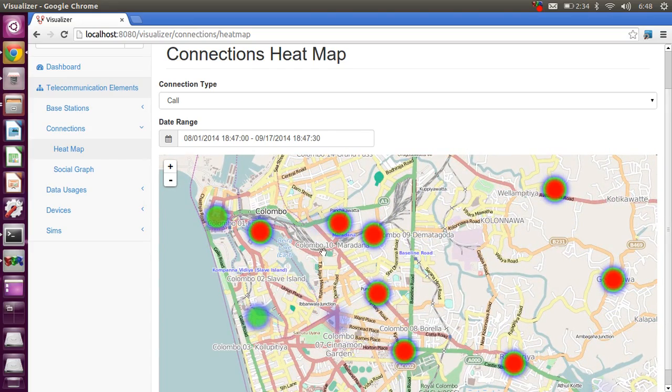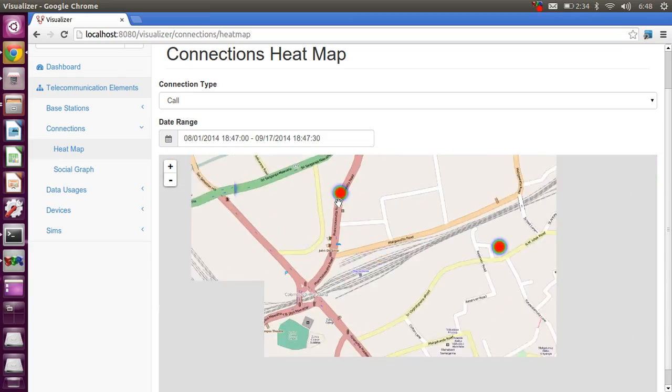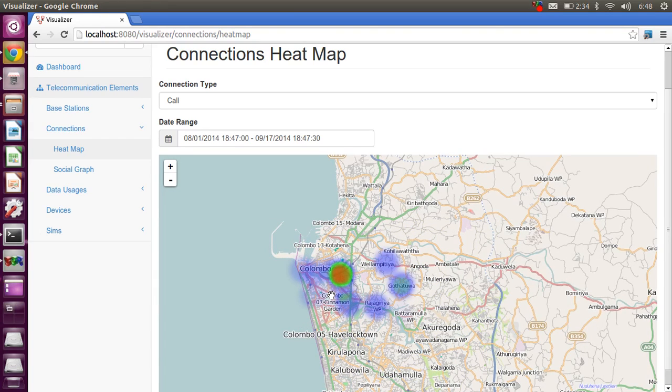If we move closer, we can see other areas are also getting red, which means those areas have also been much more active. But this area is still greenish, and this area is really light greenish, and there's one more cell tower which is just blue, which means it hasn't been that active. With this, the operator can really easily monitor what's happening in their network near real time.